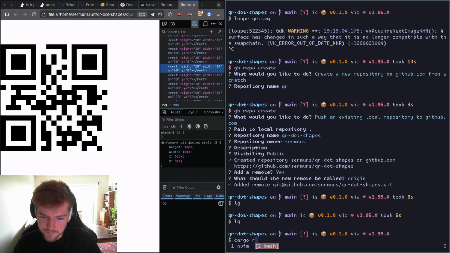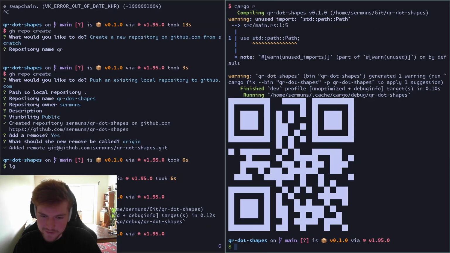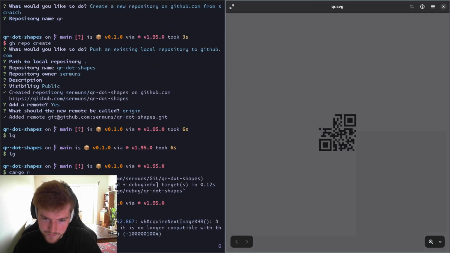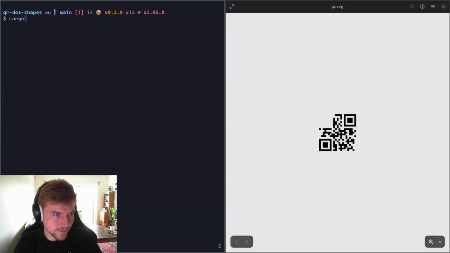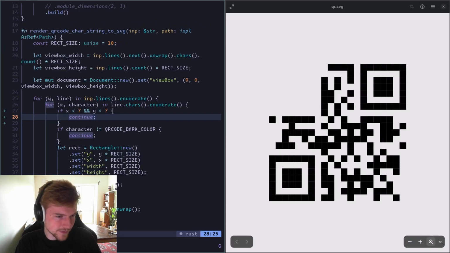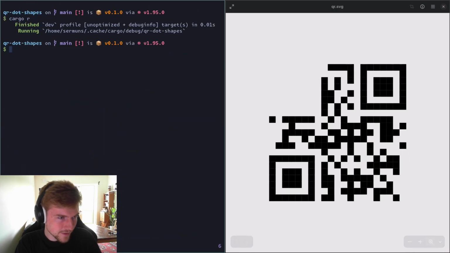Oops. Actually, what's better to use? Loop the viewer here, because I think it can live reload. Great. Wait, that worked? Did we just cut it out?